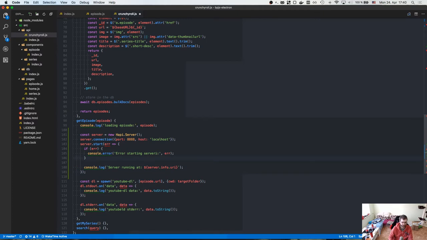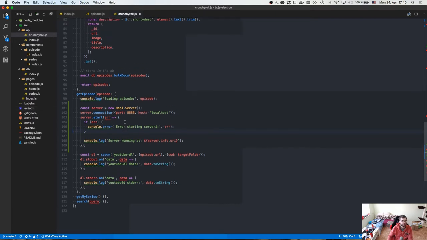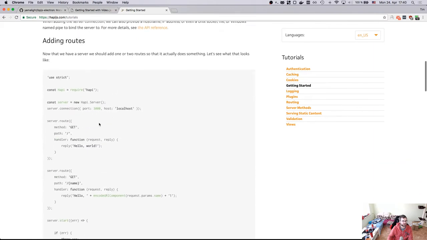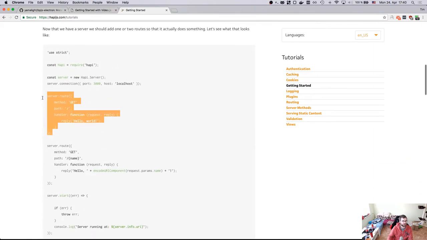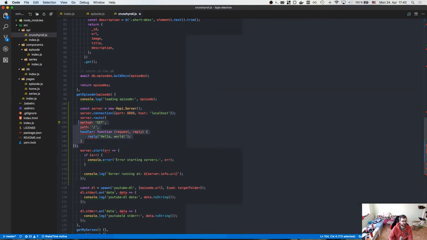So formatter, why are you not happy about that? Arrow parens, but I thought prettier was supposed to override that, but okay, we'll figure that out later. Okay, so this is the server, yes, and then, there we go. So we need one root, I don't think we need more, actually. We just need one root, right?